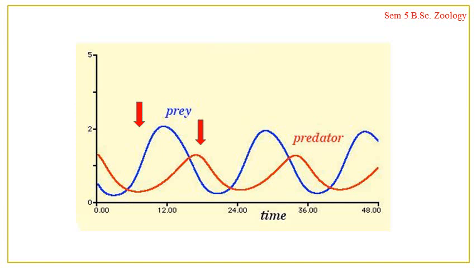keeps going on in the ecosystem, and this actually helps in maintaining the population size of the prey and the predator at a particular level. Okay, so it can be called a carrying capacity level. So this is what is being presented through the Lotka-Volterra model.